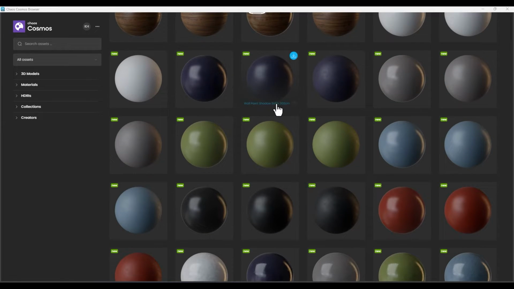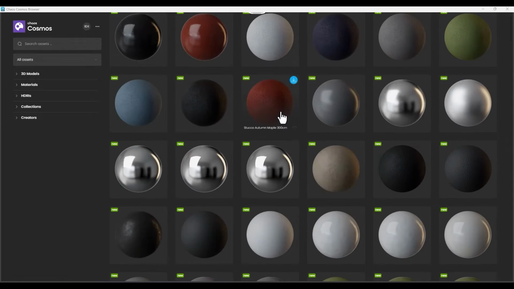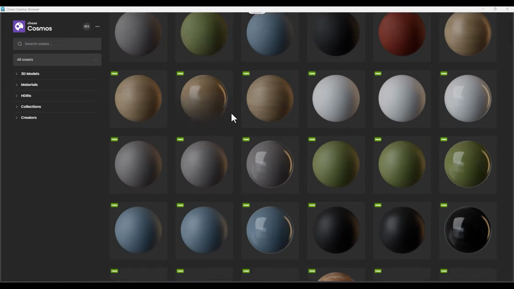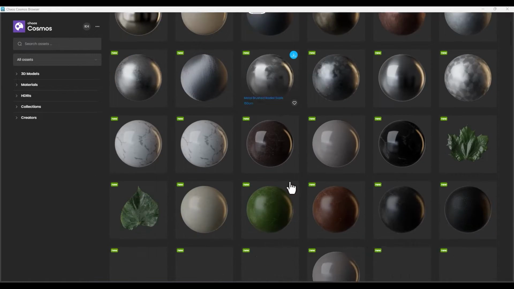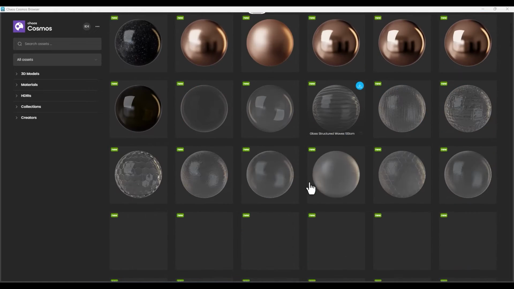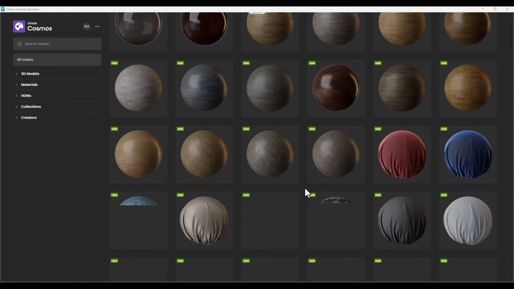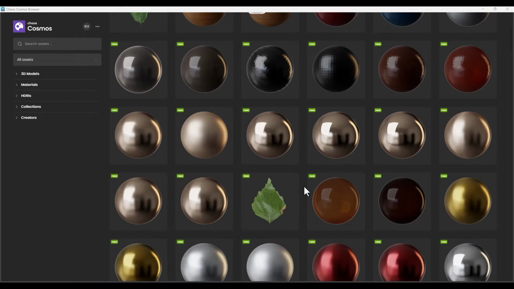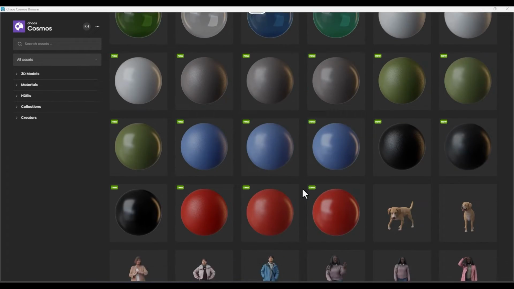This is very high quality material. That's why I prefer Chaos Cosmos browser and I love it. I want to thank the Chaos Group for providing this kind of amazing and ultra realistic material and models. I think this is a game changer for 3D visualizers and ArchViz artists.